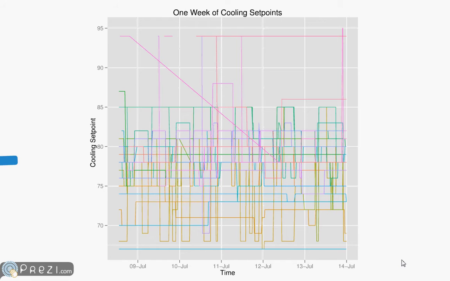The graphic that you're looking at right now is just a sample of a week of cooling set points for our houses. And the thing that I really want to point out here is that not everyone has the same thermostat settings. Not everyone is following the same pattern every day. They are bouncing around all over the place. If you can see some cyclical patterns, yes, there are some, but they're not quite as regular as is usually assumed.